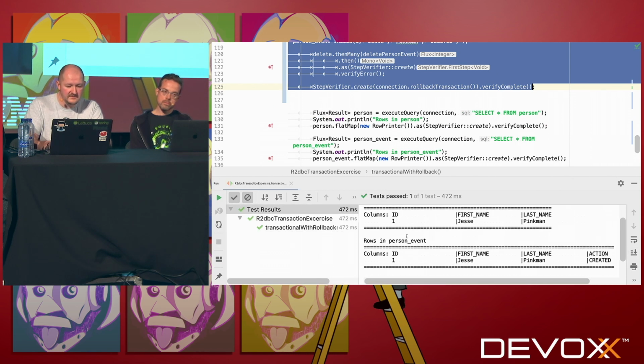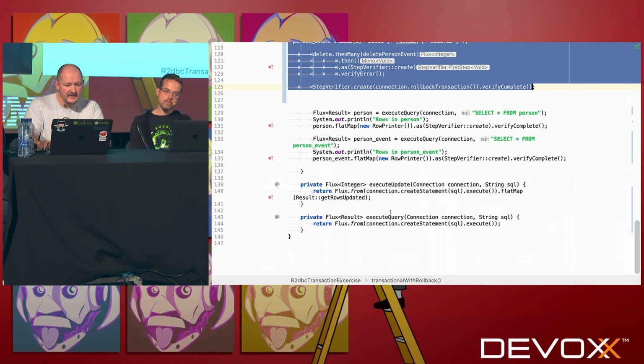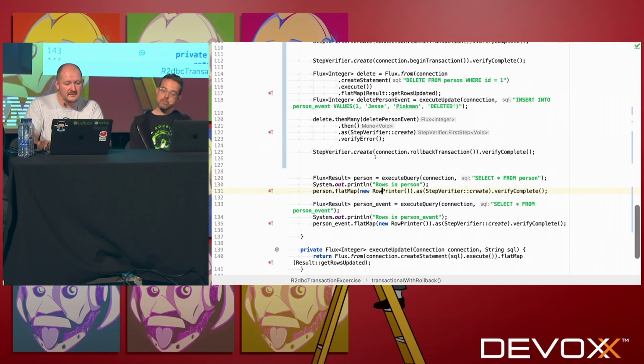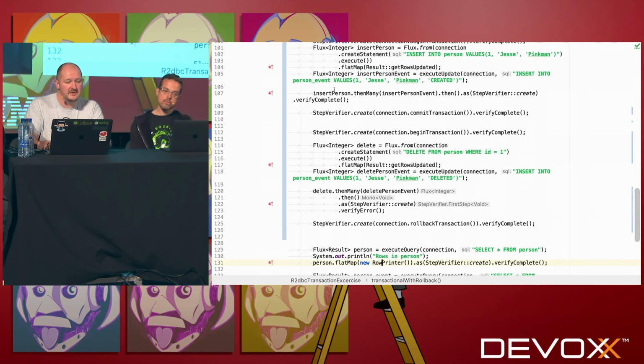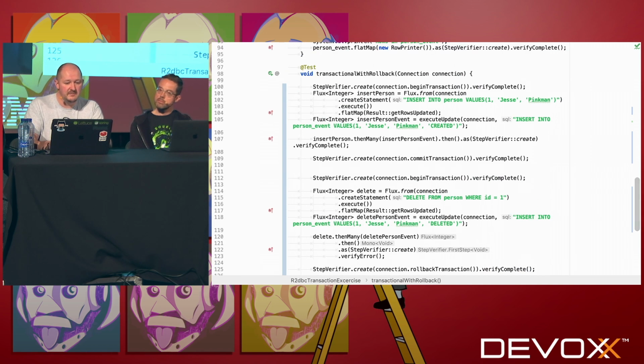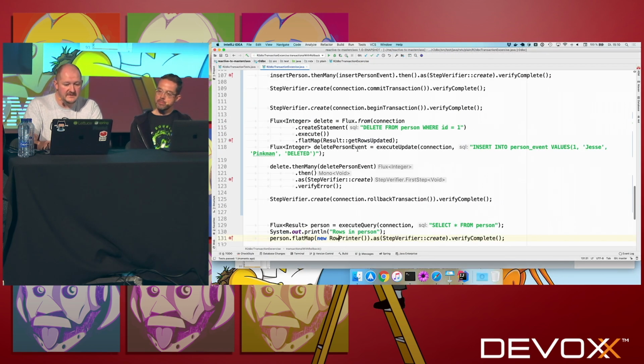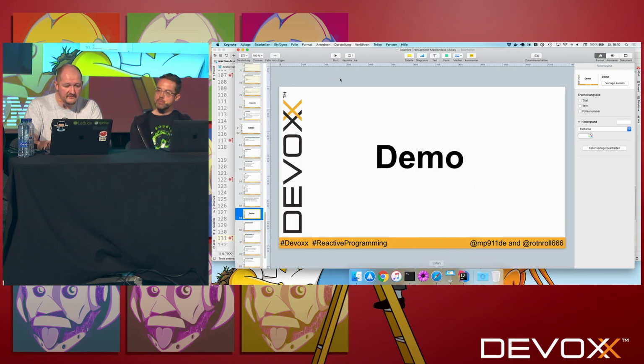Yeah, I guess that works. Cool. So we have the exact same behavior. The only real thing is how our code looks like and which APIs we use. But the general transactional protocol is still respected. We are beginning a transaction before we are doing work. We are cleaning up after the transaction. So basically the same things like in the imperative flow.